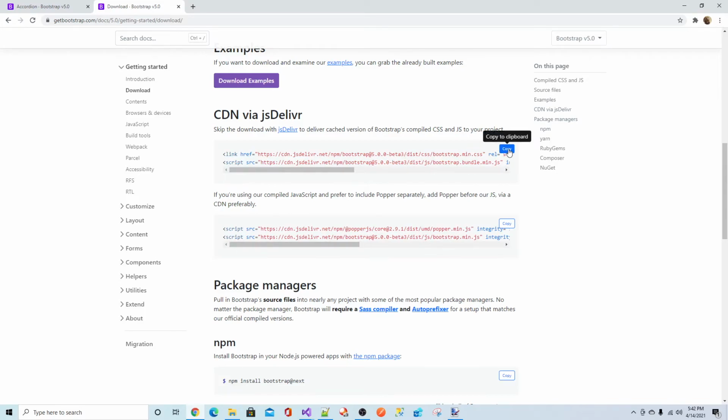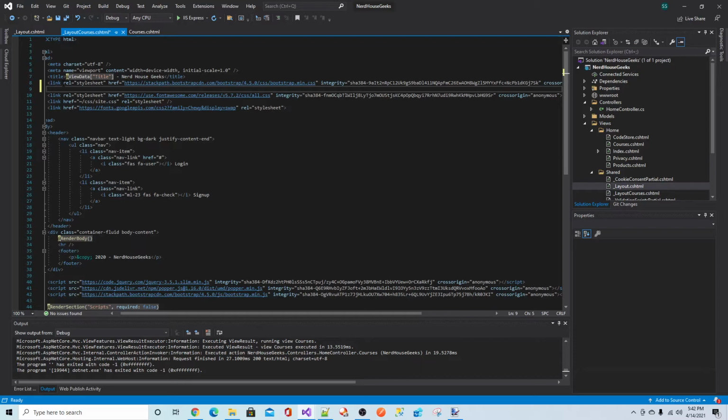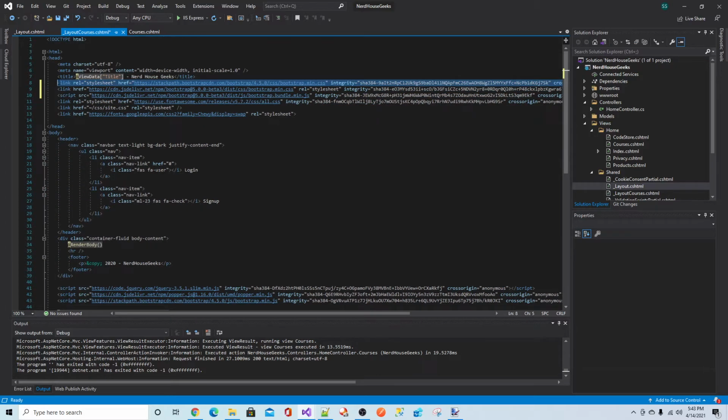And so what we can do is copy this, go right up here, and our replacement will be this. So this is our original version, which was 4.5. We'll say goodbye to you.